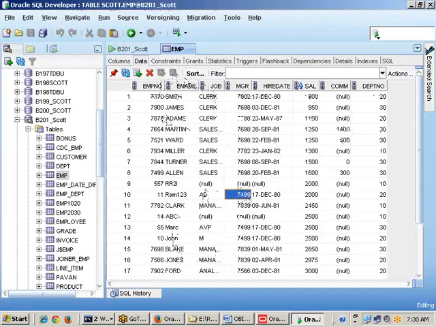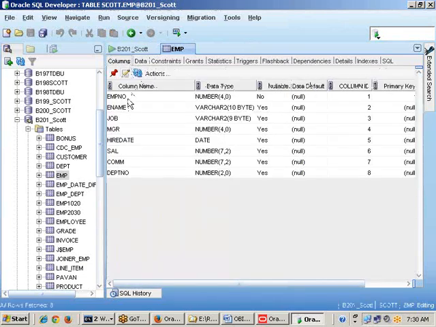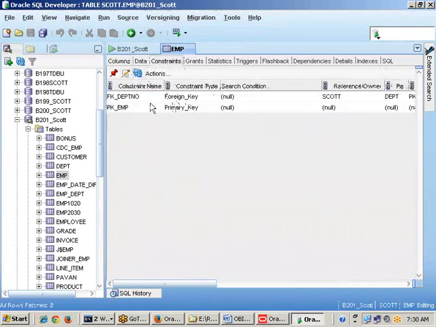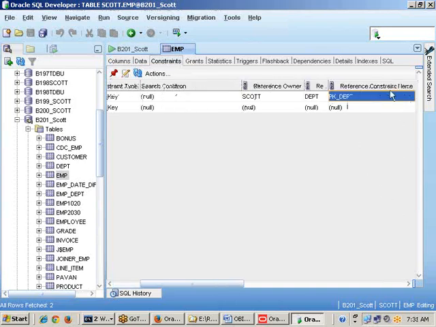Now if we go and see the columns here, these are the columns available. In this one, the EMP number acts as the primary key. And the foreign key FK underscore DPT number refers to the owner Scott, the table DPT, and the constraint PK underscore DPT, which is the primary key in the department table.